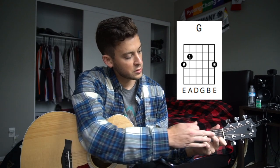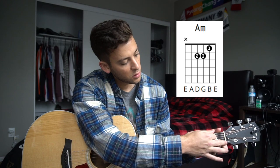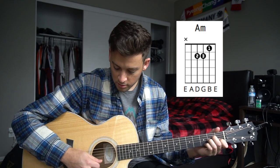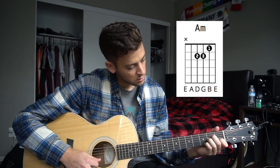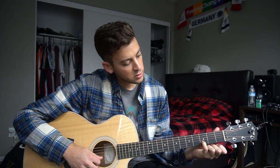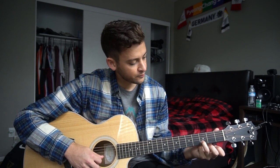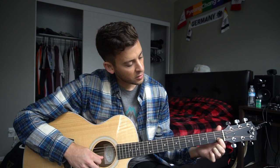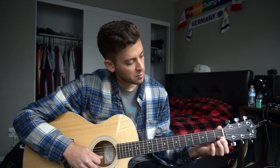Now we are going to move these two fingers to form an A minor shape. Meanwhile, your pinky and your index are going to stay in the same positions. Strum again through all the strings and alternate picking between your B and your E. And now we're going to walk down the B string. So you're going to put your pinky or your ring finger on the third fret of this B, index on the first fret, open B, back to the first fret.